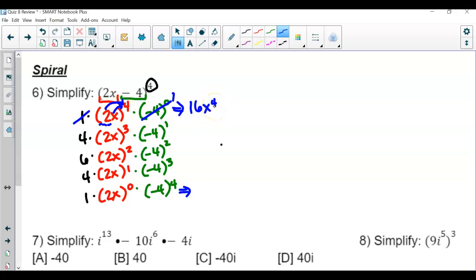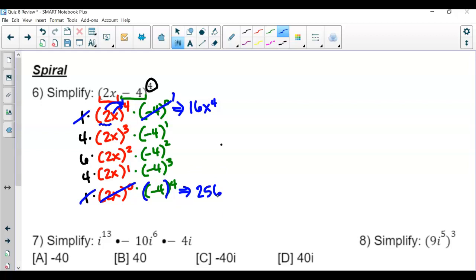Then my last term here, notice how we've also got 1. So that's going to, again, just go away. And anything, even with the variable, raised to the 0 power is also 1. So that also cancels out. And now I just have to simplify negative 4 to the 4th power. Make sure you put that correctly in your calculator inside parentheses because of the negative value, and you get a positive 256.